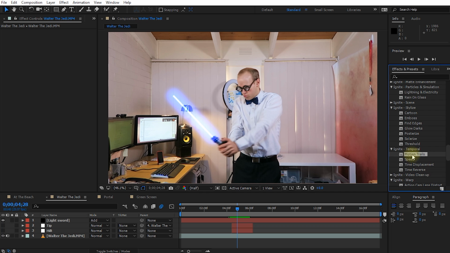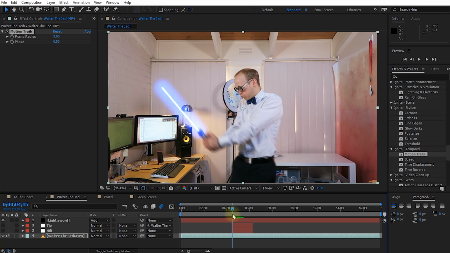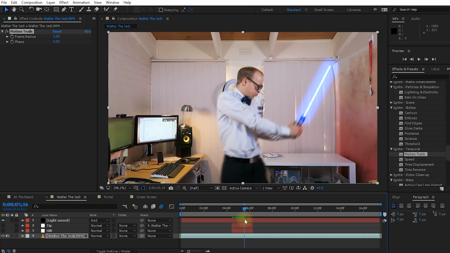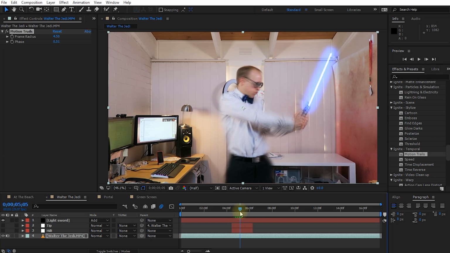There's a motion trails effect here, so you can simply drag and drop that onto your footage, and you'll get these kind of trails, this kind of blurred, matrixy style looking effect that you can obviously then tweak on how far you want to follow, like how long you want this trail to be, what phase it sits in, and there's some really cool stuff you can do with it. So again, there's a huge amount of cool effects in here. Go through them and just have a look and play around with them. I guarantee you'll have fun.